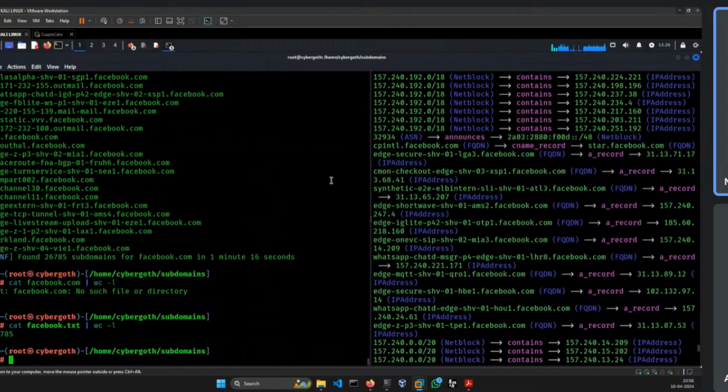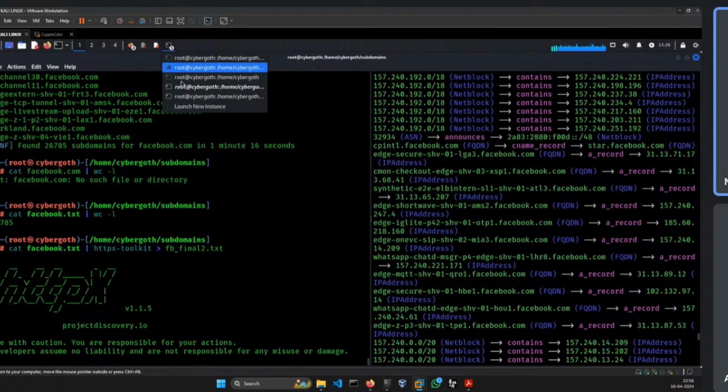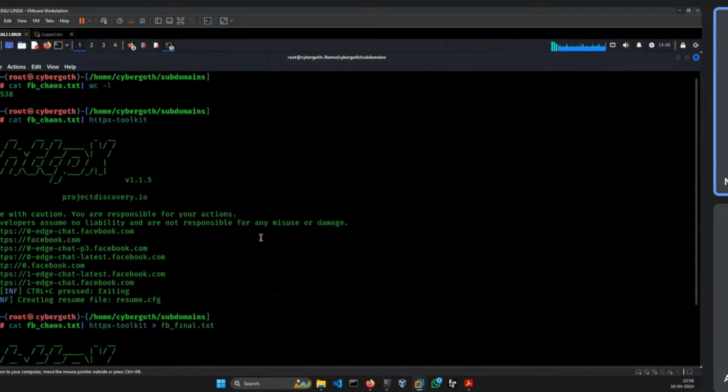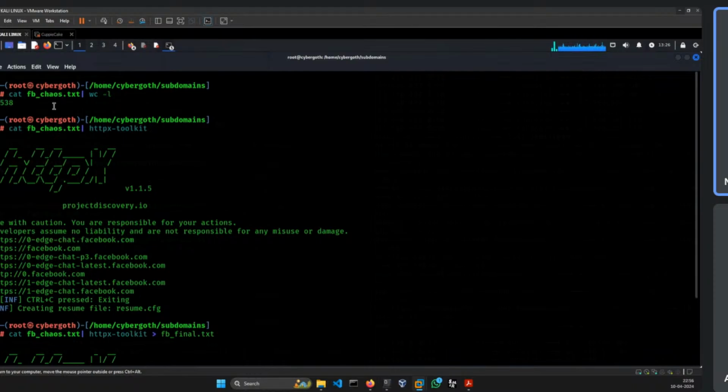Okay, now coming to this one, let's use here also cat fb.txt httpx-toolkit, and let's output this to fb final2.txt. Okay, let this run. So this will take a good amount of time, okay, because it has to go through all these 25,000 subdomains and check out for itself whether they are running or not. Okay, so this is a lengthy process.